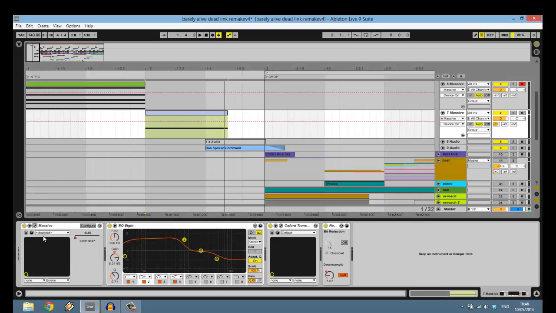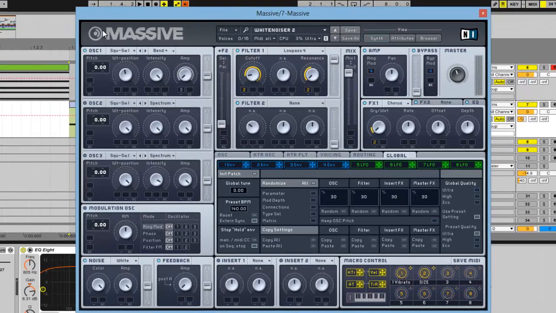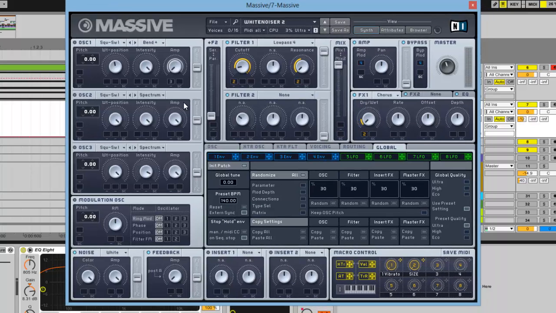I also used Massive. Actually, no oscillator is needed here, we can just turn it off. There's no need for an oscillator, just the noise oscillator with white noise.